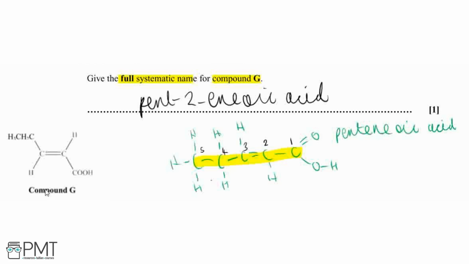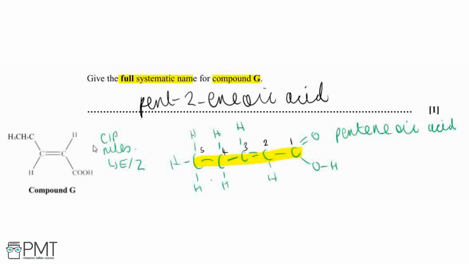And then the last thing to bear in mind is that, because they've drawn it out in this structure here, we can see that across this double bond we've got some E/Z isomerism overall. Because of the double bond, we've got fixed displayed formulae here because there's no rotation around that double bond. So it's fixed in space. So we need to look and see which are our high priority groups and whether they're on the same side or different sides of that double bond. And that's using our Cahn-Ingold-Prelog rules in order to identify whether we've got E or Z.